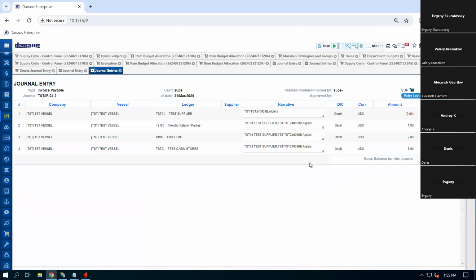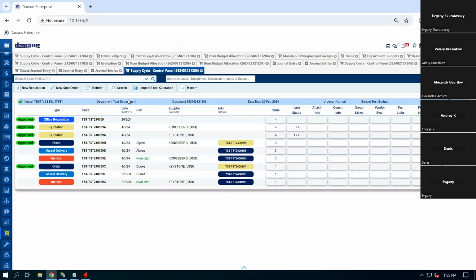So the accounting will also have the attachment here, and if they want to see the case and drill down to the source information of where this entry came from, they can click the link and go back to the supply module and see the whole history of the actions that the supply module did.